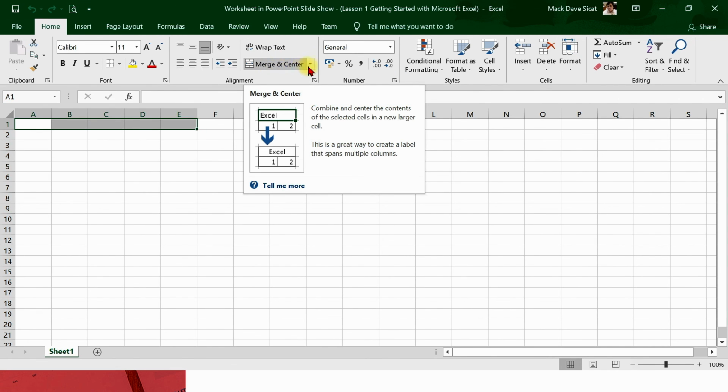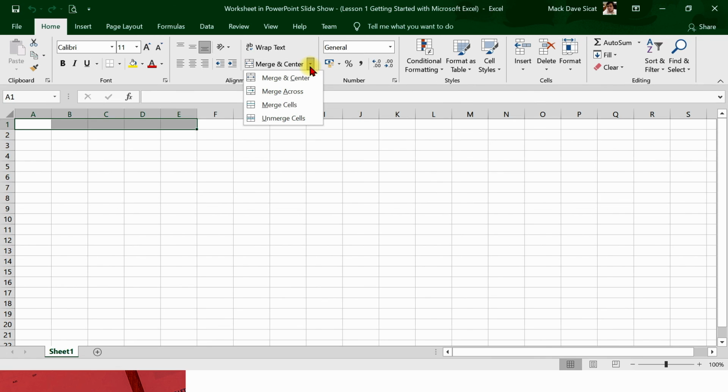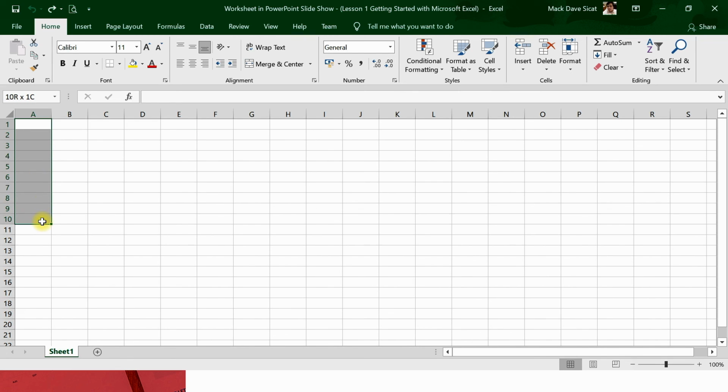There are options for merge and center: merge and center, merge across, merge cells, and unmerge cells. So click merge and center, and the range A1 to E1 will be merged. It will become one cell. So this is the row. You can also merge and center them.